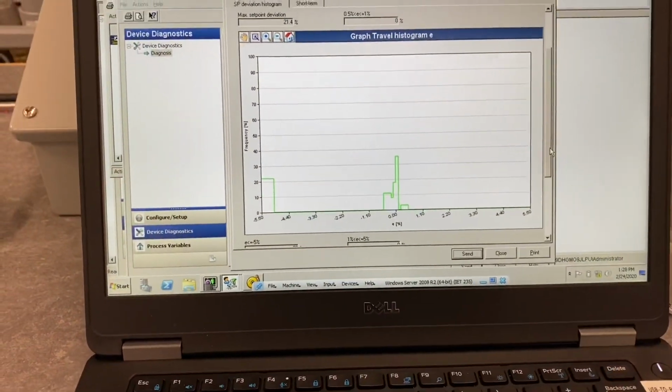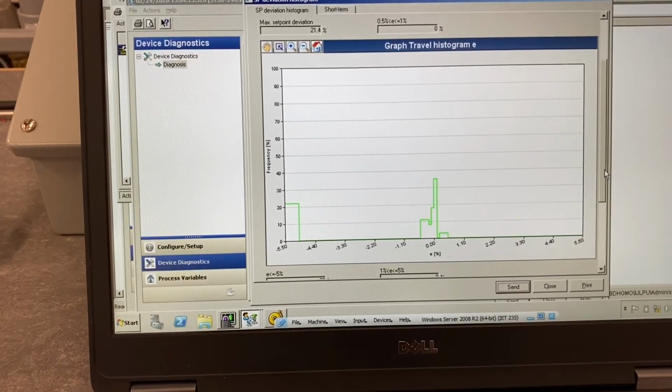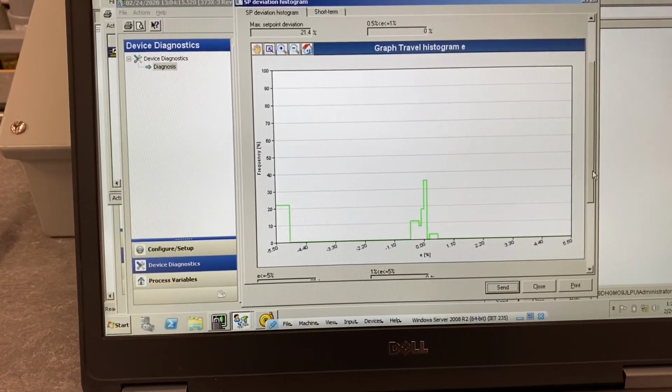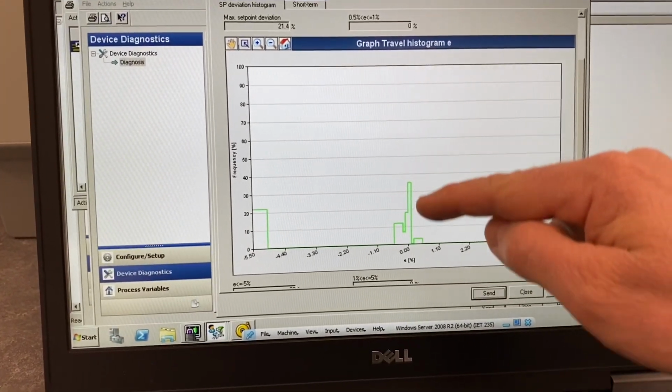So this is also a powerful tool. It will show us how often the valve position matches the set point, and we want it to be pretty much most of the time. So we'd like to see a high frequency here, right around 0%.